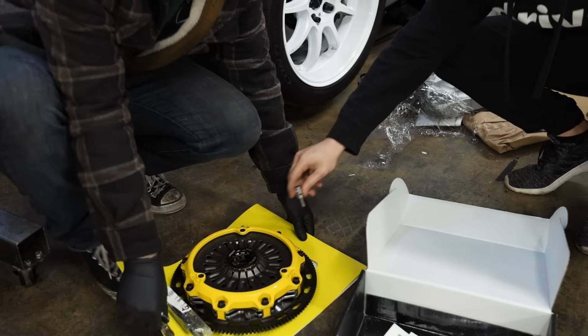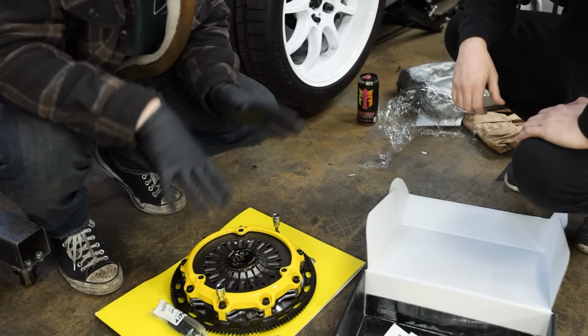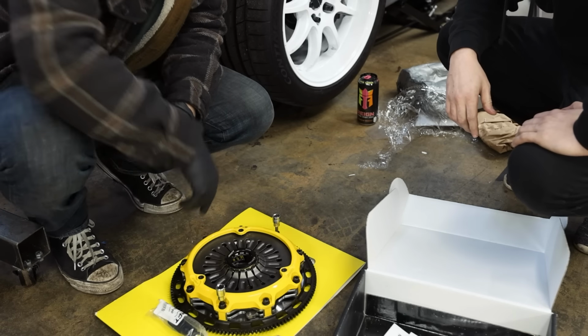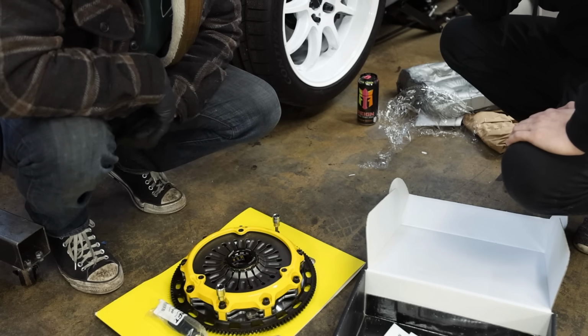So we got the new ACT mod twin right here. We're gonna go ahead and get it disassembled. This is literally the exact same clutch, but brand new. A couple things that are different that I'm noticing are the bolts. They do appear to be a little different, but whatever, we'll get the flywheel bolted up to the engine.